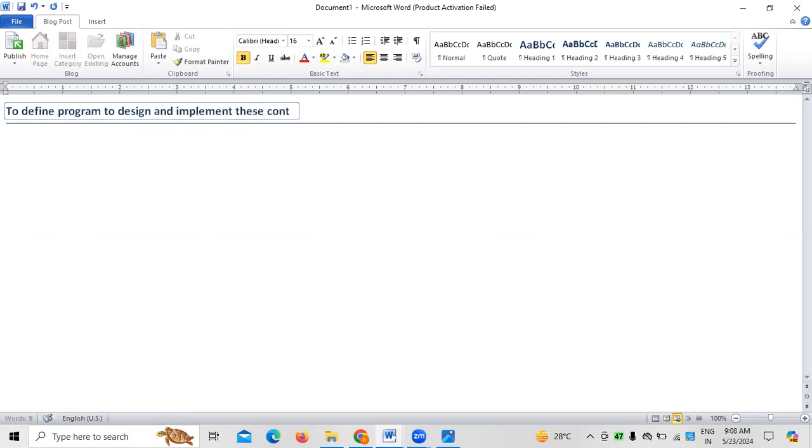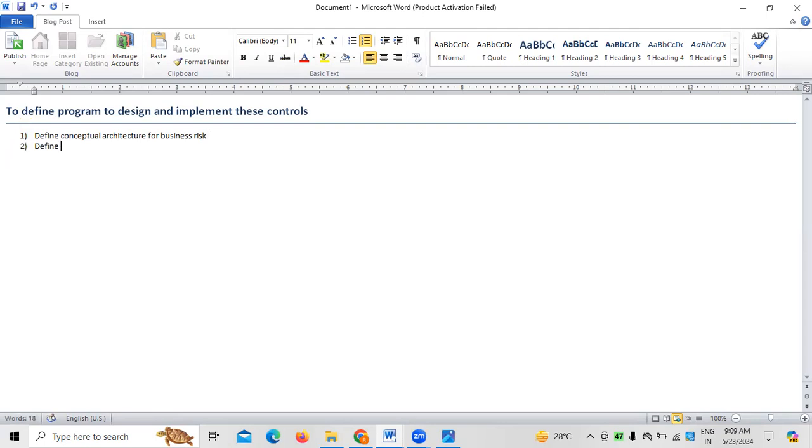Because when we are developing enterprise architecture, security architecture and so on, what we need to do is define the program and design the implementation of controls. When you want to do this, the first thing we need to do is define the conceptual architecture for any kind of business risk which is normally involved in it, right? So defining the conceptual architecture for the business is what we need to do.